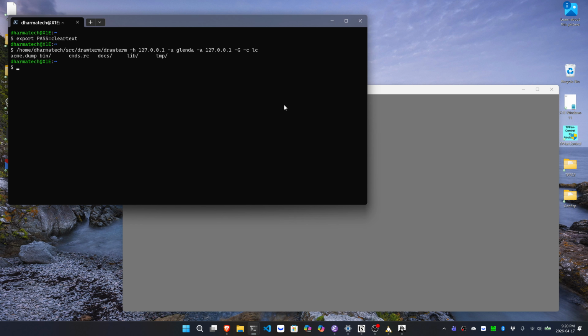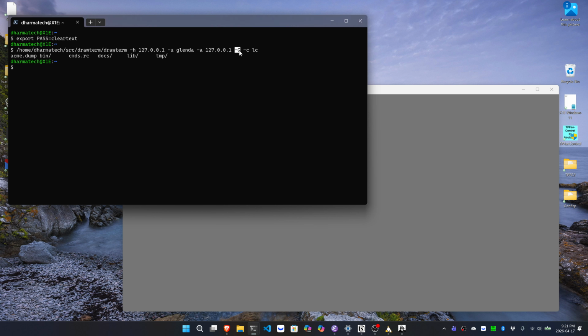Okay, so now in this terminal window, I'm back in Ubuntu inside WSL. And I have a native copy for Linux of Drawterm there. This is in my src/drawterm directory here. And I've done a similar thing as we did on the Windows side. I set the PASS environment variable to our silly password. And as you can see, I can run Drawterm on the command line in a way that it doesn't launch a graphical Drawterm, but simply allows me to run arbitrary commands on Plan 9 from Linux.